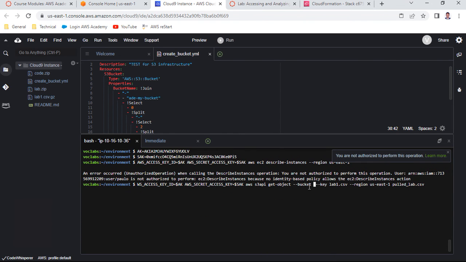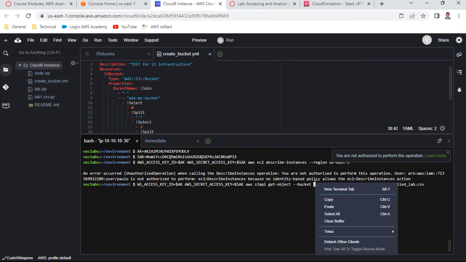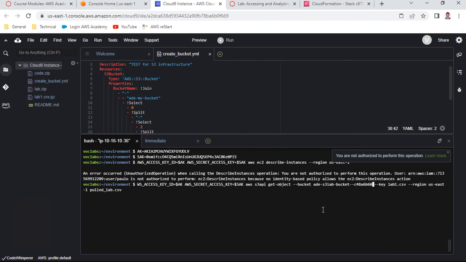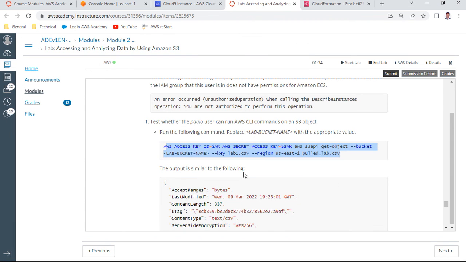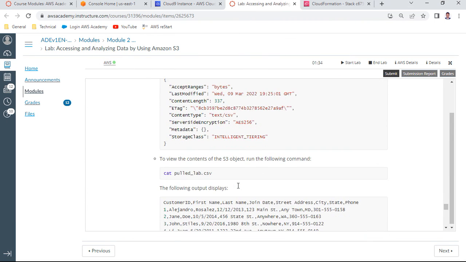Provide the value and paste. You should be seeing all the values, like you can see this intelligent tiering, it shows the bucket properties, everything, the encryption key, this is a CSV file, etc.